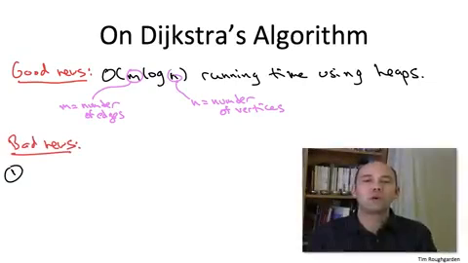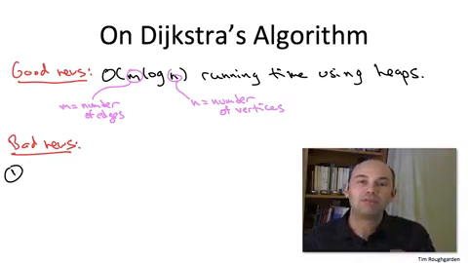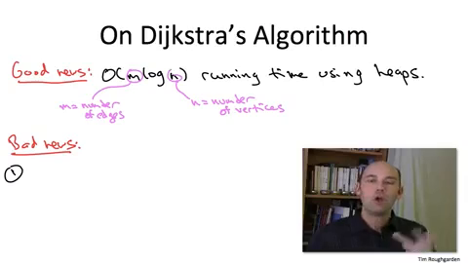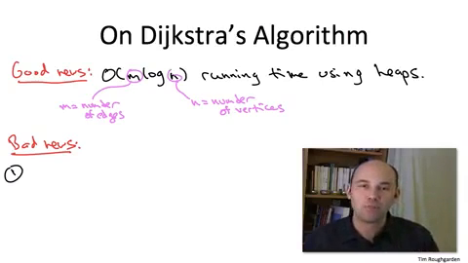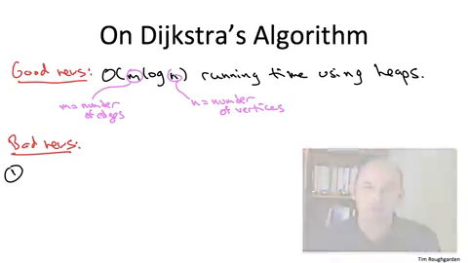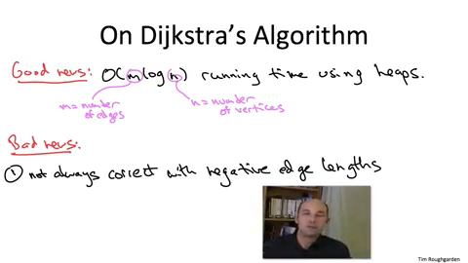So first of all, if you're working with a graph where some of the edge costs can be negative, then the output of Dijkstra's algorithm need not be correct. The correctness relies on the non-negative edge cost assumption. We saw concrete examples of this both back in part 1 of the course, but also in this course when we first started talking about greedy algorithms and we discussed their ubiquitous incorrectness. Now, frankly, for many of the applications of shortest path algorithms, you're never going to run into negative edge lengths.